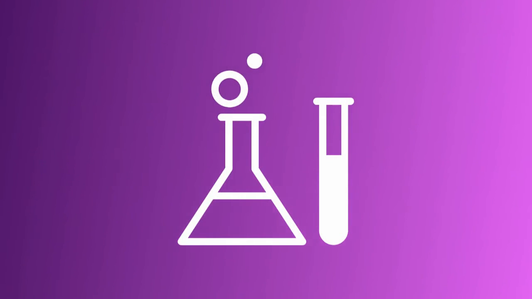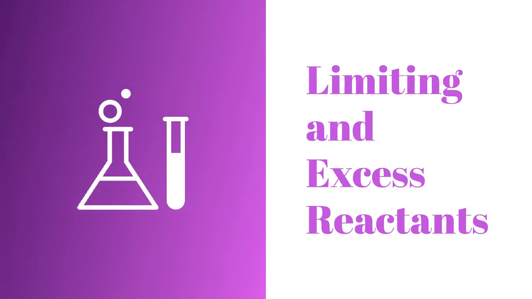This kind of situation happens in chemistry all of the time, in reactions all around us. In this video, we will be talking about the difference between limiting and excess reactants. If you have no idea what I'm talking about, let's go back to our cake situation and see if we can make a connection between limiting and excess reactants in chemistry.